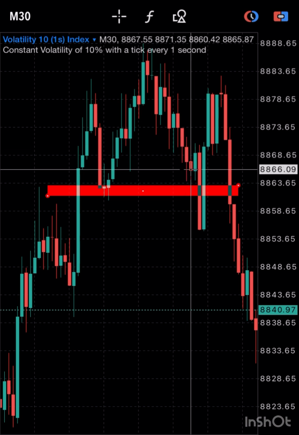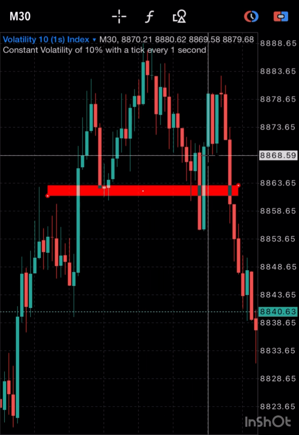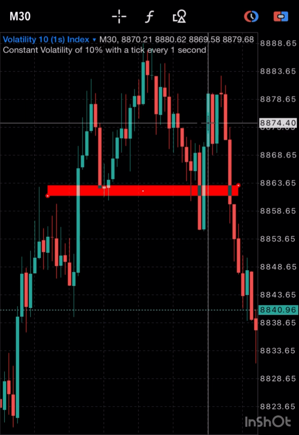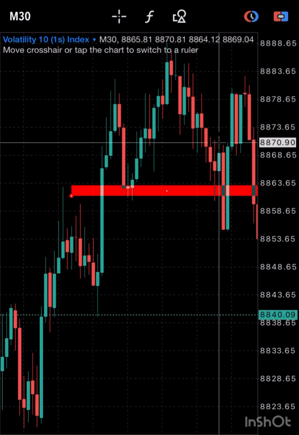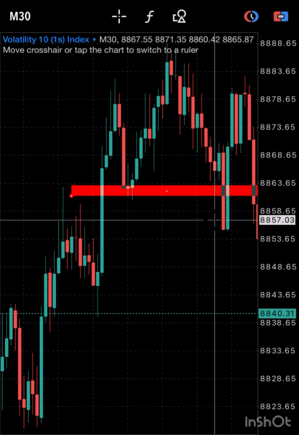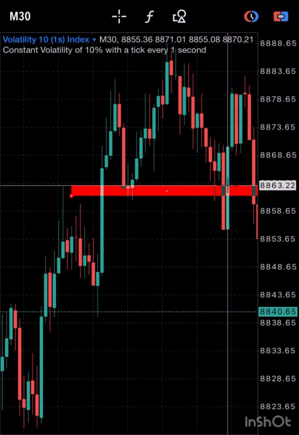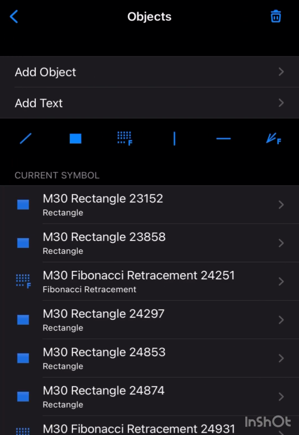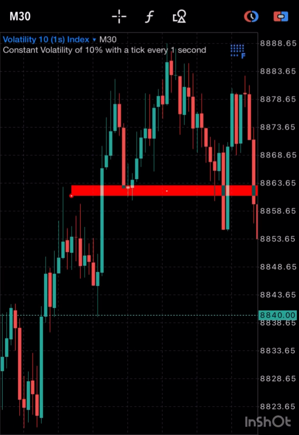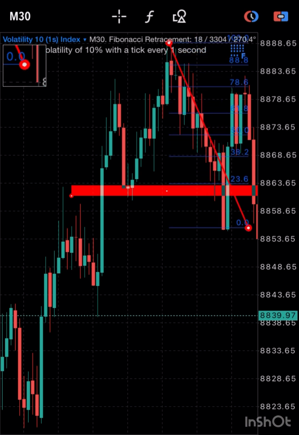So what the market did is that the market touched this point, ensuring that this leg is now valid, and started going up. Now when the market is going up, this is the final thing we want to achieve before we can take our sell down. Before we take our sell down, you can see that this market started going up. As this market was going up, what must happen to this particular leg is that we're going to take our Fibonacci, and there is something we need this leg to do. We're going to draw the Fibonacci from this top all the way to the bottom to test this last leg.